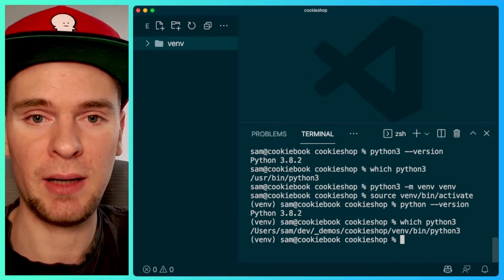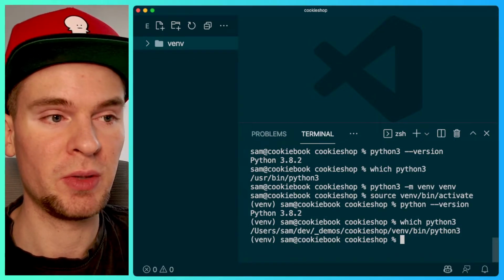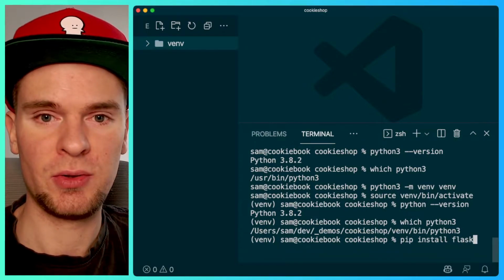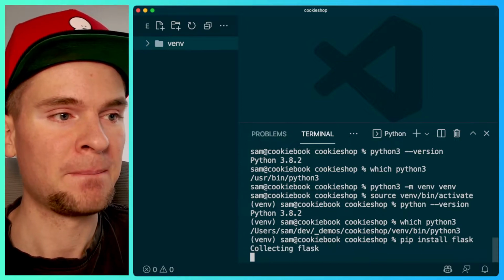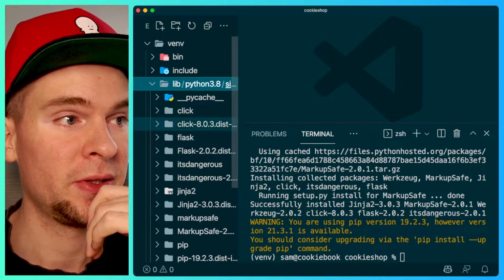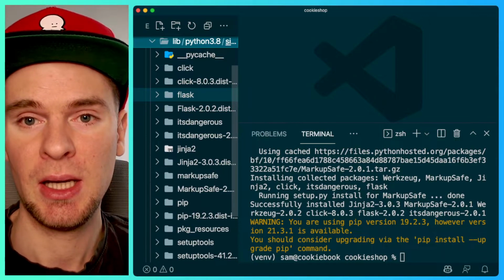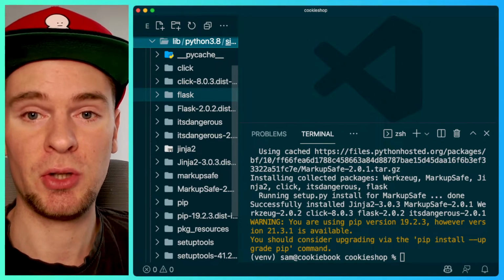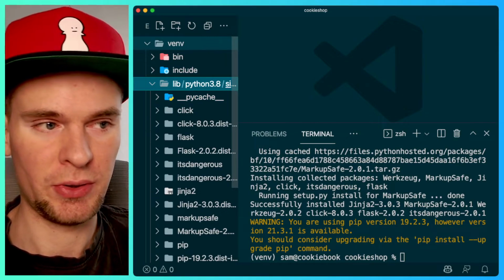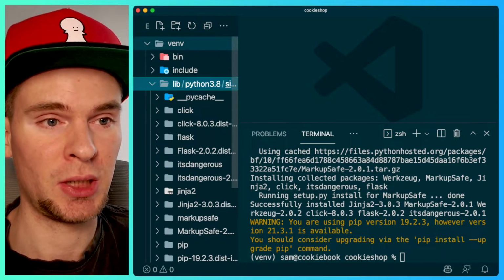All right, now that I have this working, I can install packages, and I can install packages using pip. For example, pip install flask. If I want to install the Flask framework, it's going to install it now. And if I open the lib folder now, you can see that there's a whole bunch of new folders that weren't there before, and among them is Flask. And this is because Flask was installed only in this environment, only in this folder, and not anywhere else on the computer. Now I have access to Flask and can use it in my projects.